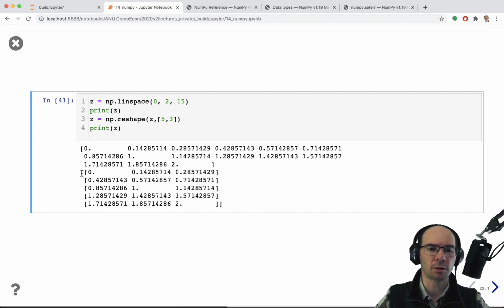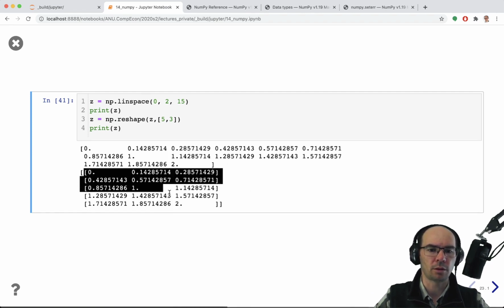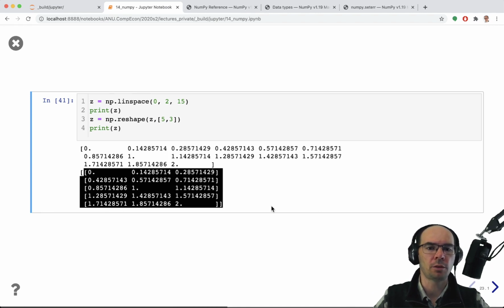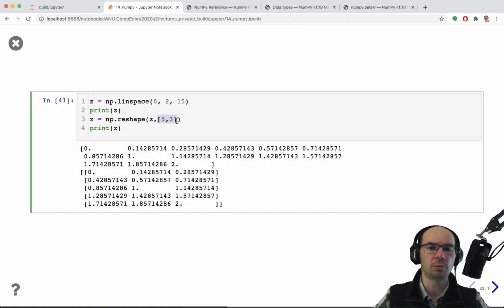And here's the matrix. Can I highlight it? There it is. And you can see that we filled this matrix row-wise with these long row values that Z used to be. And how is this reshape done? Well, we are creating a matrix 5 by 3, so it's going to have 5 rows and 3 columns.